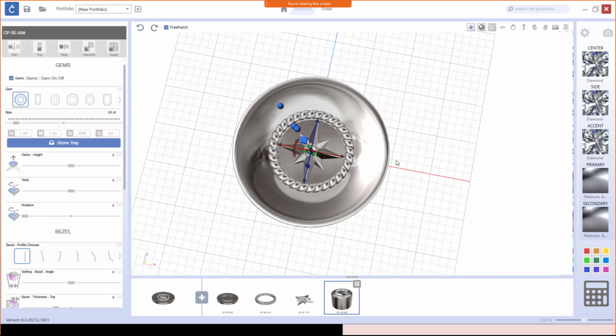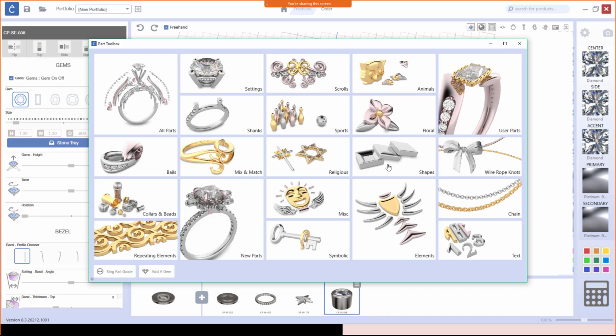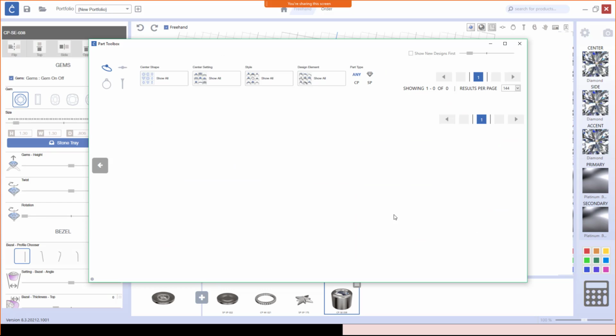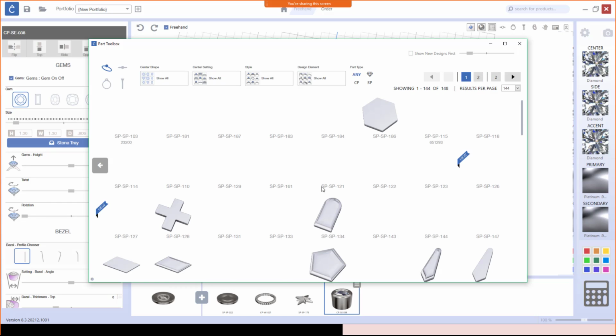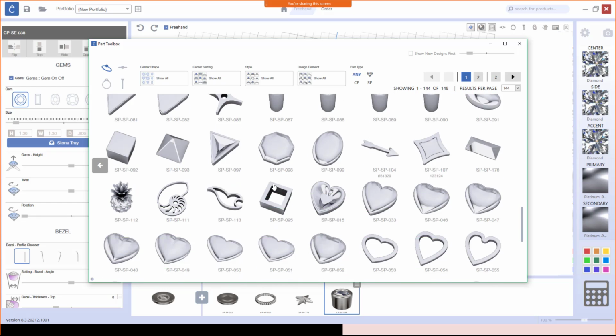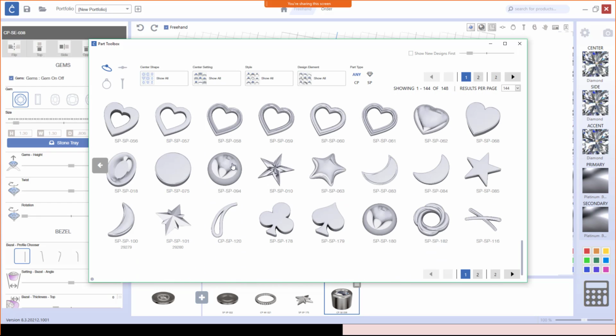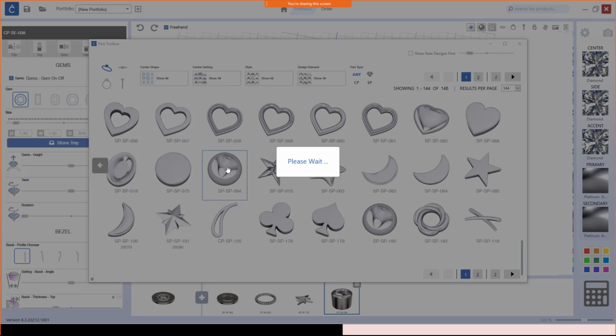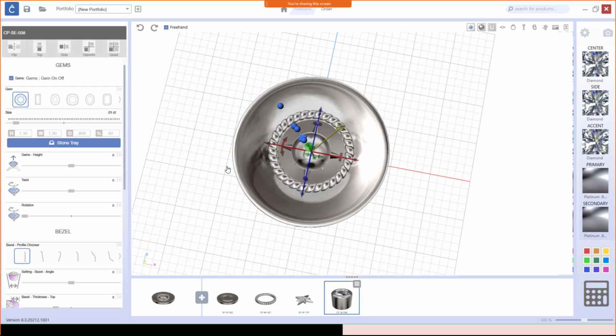We need to add those gold spheres that are at kind of, I would say 3, 6, and 9. So again, we'll go back into our freehand parts, look under shapes, and within our shapes we actually have just a gold sphere. And that's what we're going to use to add on to our piece. So here it is. Double left click to bring it out onto our screen.